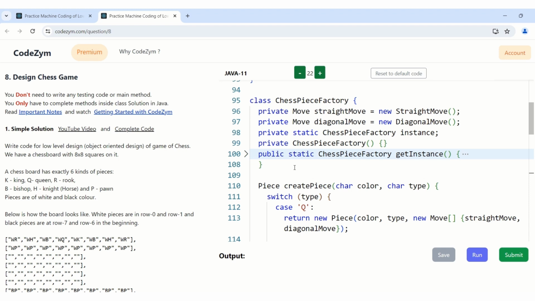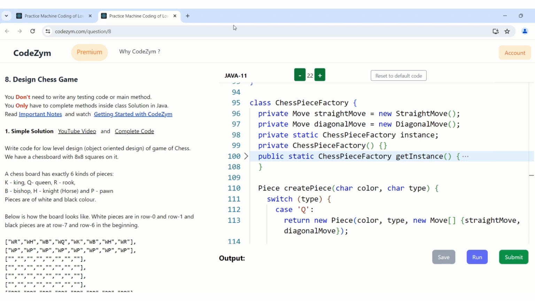But in case of a strategy design pattern, there will be hardly 3-4 different algorithms, and all of them will be reused. So if you are creating new algorithms which have the same functionality, use this strategy. If you are using real world objects for the same functionality, use factory. This is the difference between these two. I hope you understand. Let's move ahead.